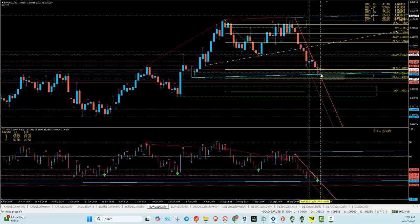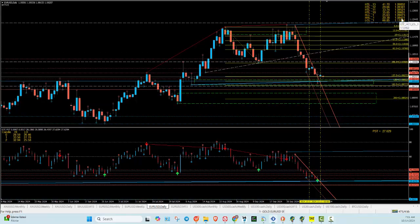Alternatively, if you say, well, you know what, I'm going to buy from this zone on the PST, and I'm going to target 29, 33, and so on, 35 into that zone, you can at 0842, and then you can target 0938, 0952, 0960, all right, which is doable. Okay, you can target those zones, which are in this zone here. All right. Alternatively, though, we should go higher and sweep the stops here and then sell off. So keep an eye out for that 1025 as well, because that's logical too.